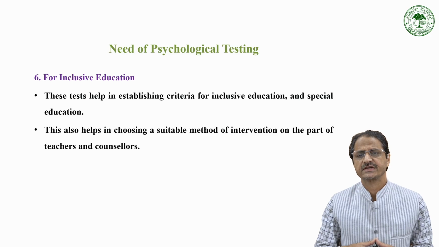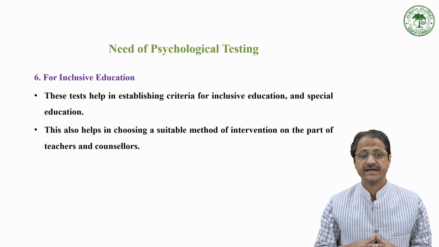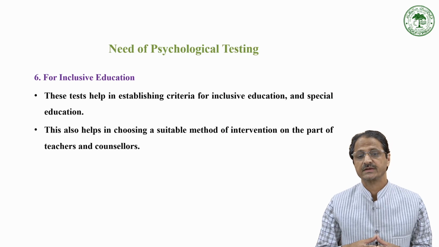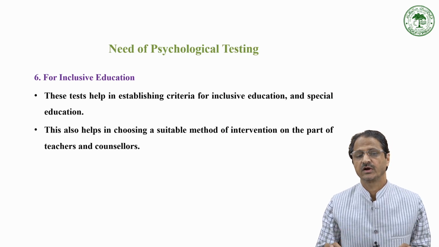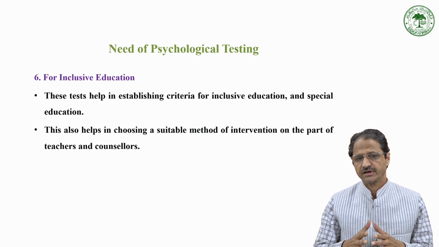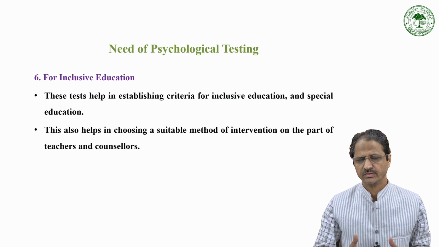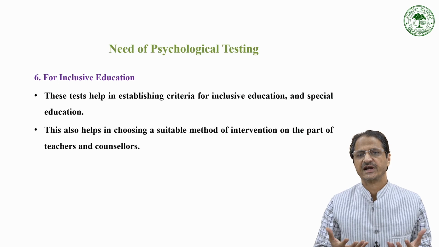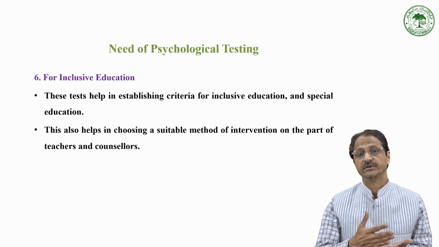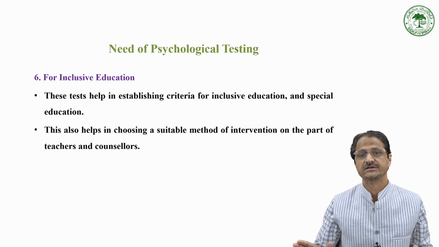For inclusive education, psychological testing is also very important. These tests help in establishing criteria for inclusive education and special education. This also helps in choosing a suitable method of intervention on the part of the teachers and counselors. Inclusive education means students having different abilities and capabilities are receiving education in the same classroom. Definitely they will face difficulty to adjust and to move on and achieve up to their potentials. There will be difficulty because of the diversity of their talent, because of the diversity of their behavior characteristic features.